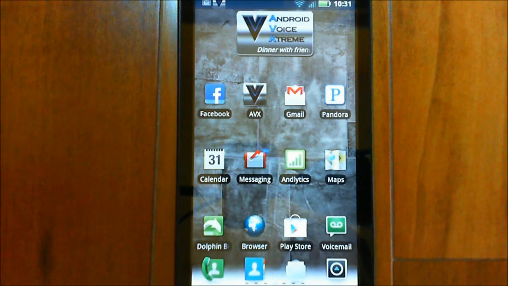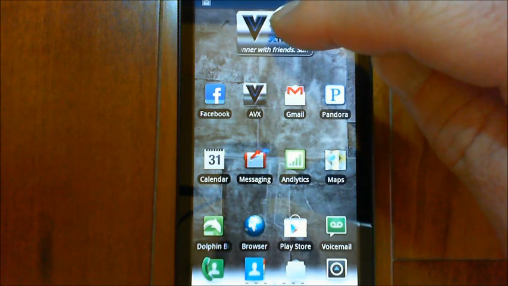While that's on and you see the icon in the notification bar there, you can say that wake phrase, and that will bring AVX to the front where you can automatically interact with it, not having to go and find it and open it. Likewise, you could also shake your phone to bring it to the front. I'll just turn that off again, and if I click on the widget here.